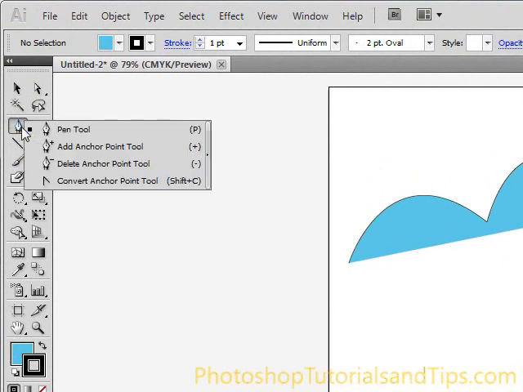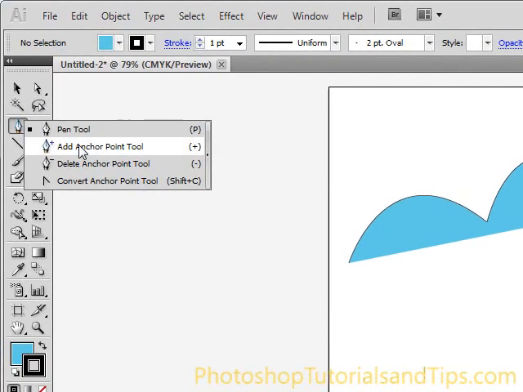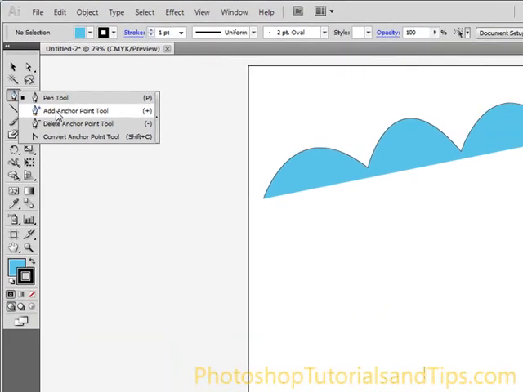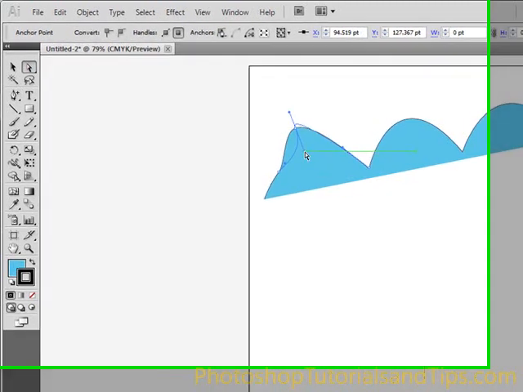And you can also, if you click and hold on to the Pen tool, you can add an anchor point. So where you clicked earlier, you can actually add one. So if you click and hold on to the Pen tool and click on Add Anchor Point tool, you could add one right here, for example, right there. It has to be right on the path here and over here. Once you create those, then you can actually move the paths and the angles.